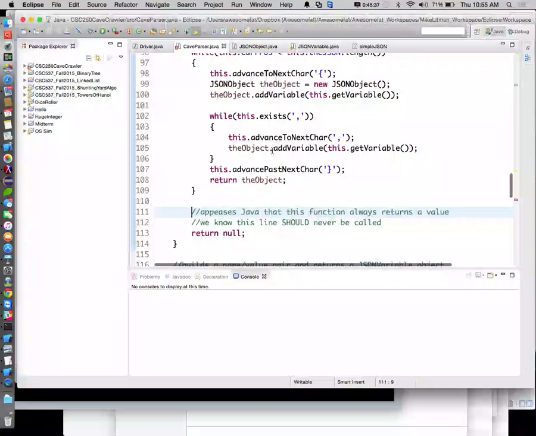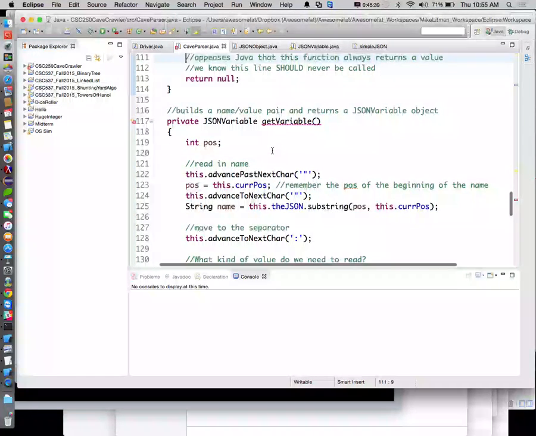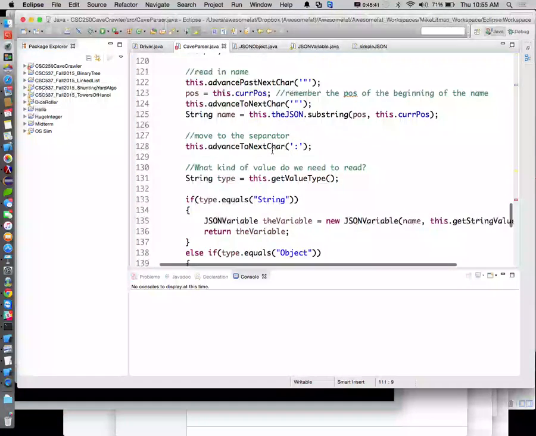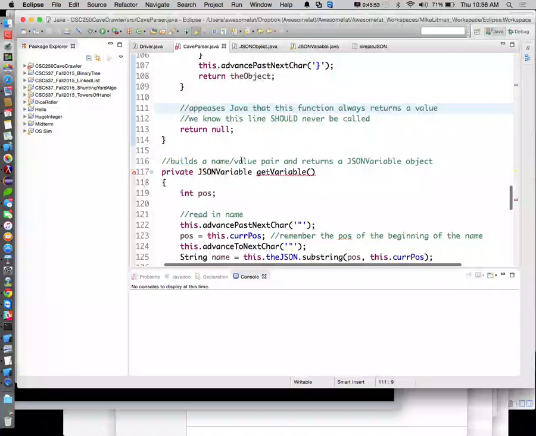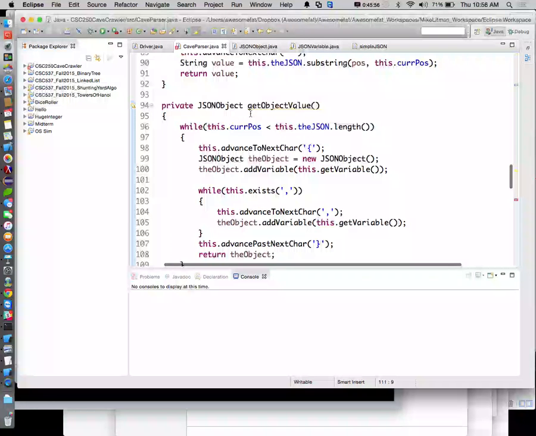That's fine. All right. So now when we're in getVariable, if the value we need is an object, we're going to call our getObjectValue function, which returns a JSON object.